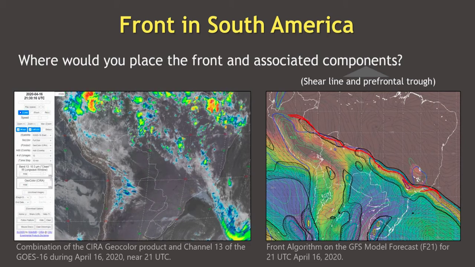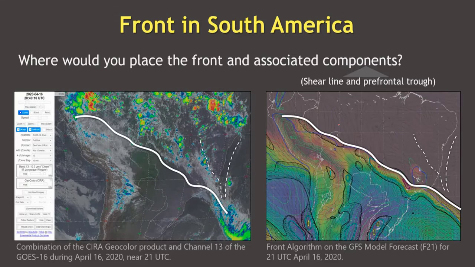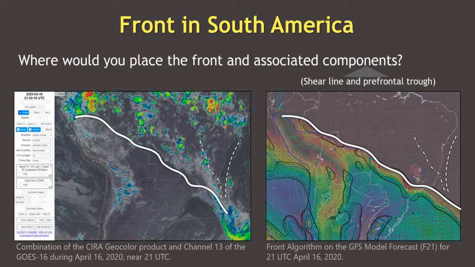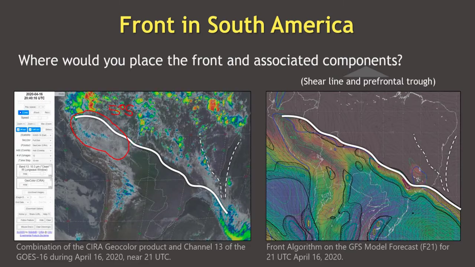The flow is 1,000 to 925 flow. So it's showing the low level flow. Okay. So this is where we will place the front. And if you look at the satellite image on the left, there's a lot of clear skies in Central South America. However, in Western South America, you can see all this stratiform cloudiness, which is typical of a postfrontal air mass. So the front actually went pretty far north. This is 5 degrees south, so it's almost at the equator. Fronts do that in South America.